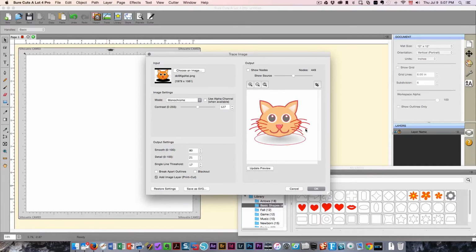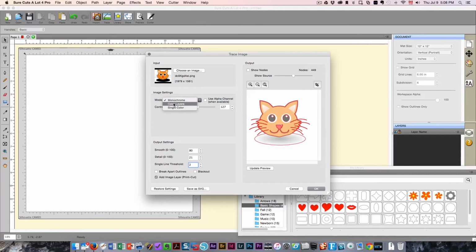And there you can see what is going to be traced. I use the alpha channel. Now I don't have those double lines on the inside, but notice it is not tracing the whiskers in here. If I turn off the alpha channel and I update the preview, now it's tracing all the details wherever there's enough contrast. There's not enough contrast between the orange and the white, so there's no trace line there, but you can see that there's a trace line for the eyes, for the nose, for the mouth, the whiskers, and again here, the ear, the inside of the ear, there's no trace line.